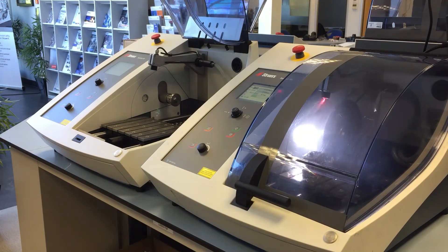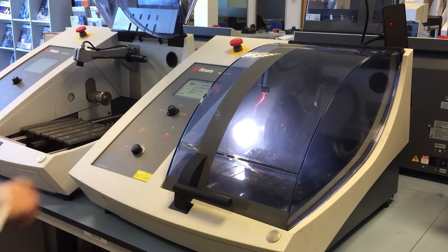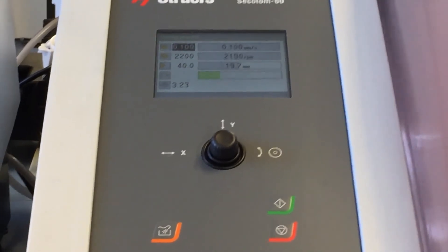The noise that you can hear now is obviously the pulsating of the table, allowing extra coolant in there — it's like an axe chopping rather than a wheel cutting. Now we're through the hardening section, Matt's just going to speed up the cut. We're now setting it to 0.1mm per second, and as you can see that's drastically reduced the time of the cut. The blade is nicely getting through the workpiece and the load on the motor is still pretty low, so we're fine at the speed we've chosen.